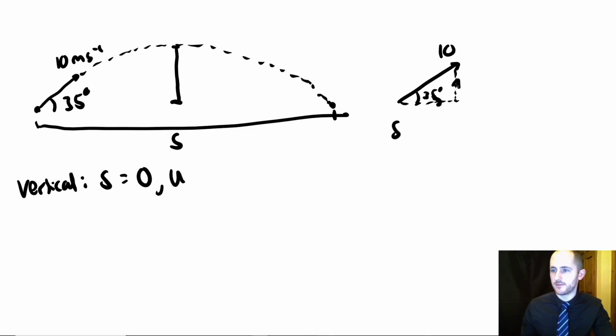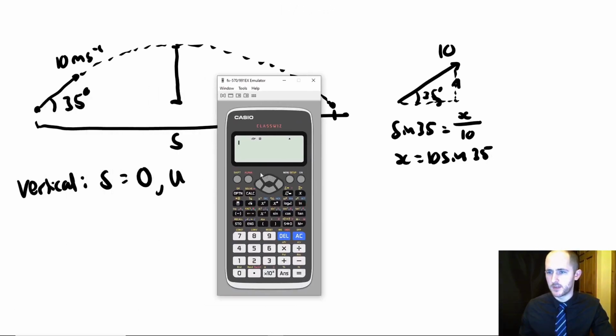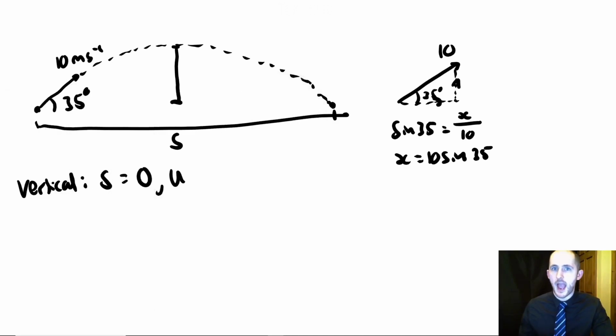So I have sine 35 equals the thing we want, I'm going to call it x, over 10, so x is now 10 sine 35. We can work out what that is using a calculator, or we can save it for the end. So it really is up to you. I'm in radians mode, so I'm going to quickly change back over. Anytime I use trig, I'm constantly thinking degrees, radians, what am I using? For the sake of simplicity, I'll keep it like this, but normally I would keep it as 10 sine 35. So that is 5.74 meters per second.